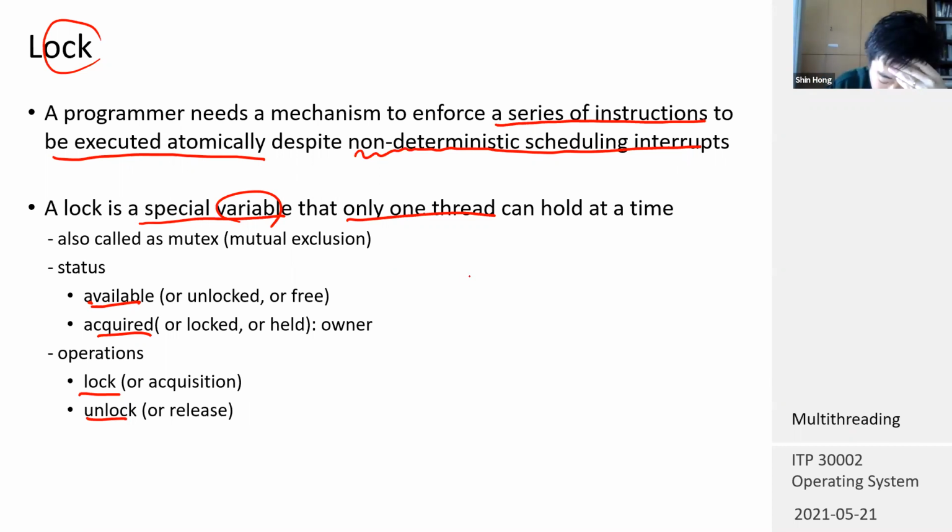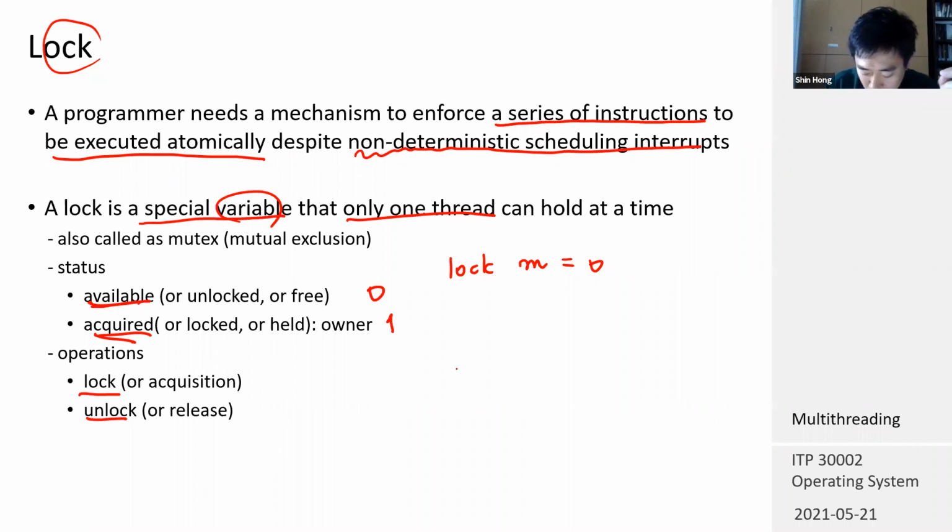So we can think of the lock variable m, and I represent available as 0 and acquired as 1. Initially, this one is defined as 0, available.